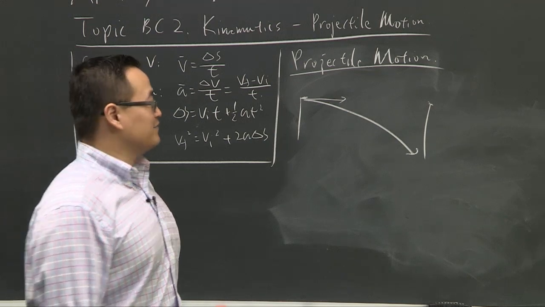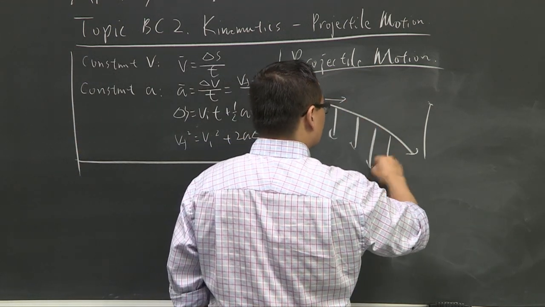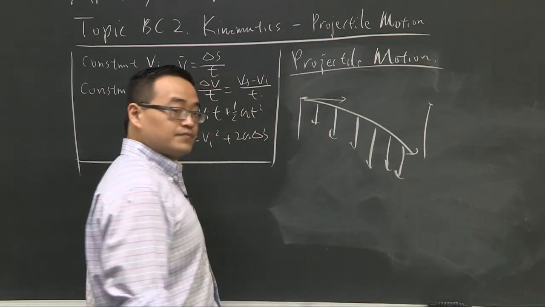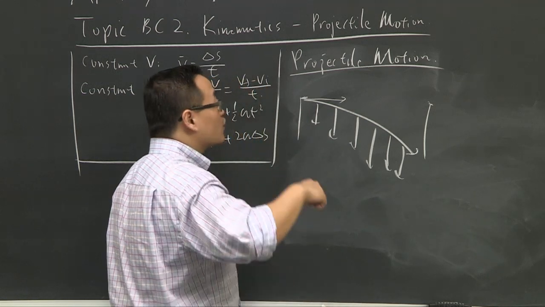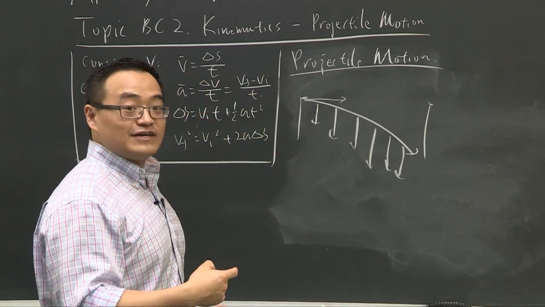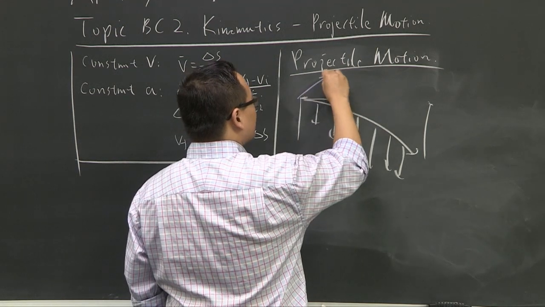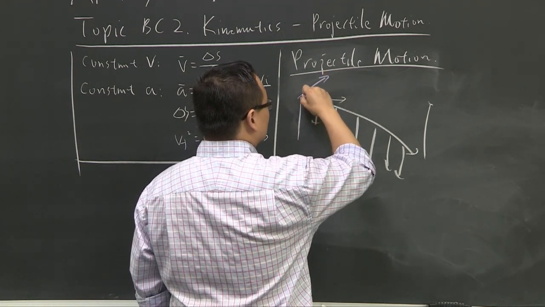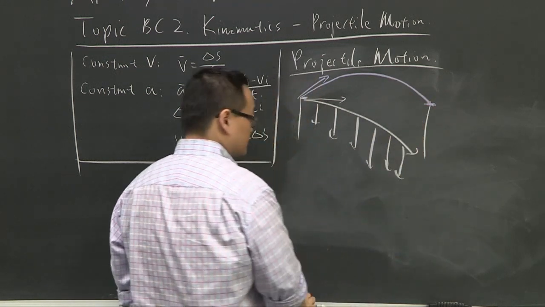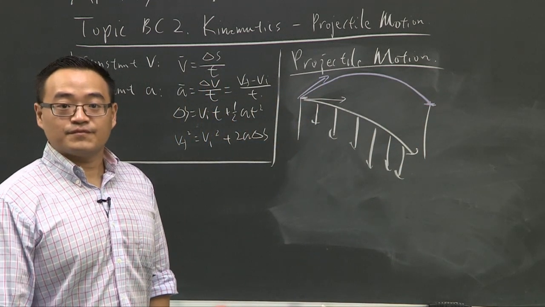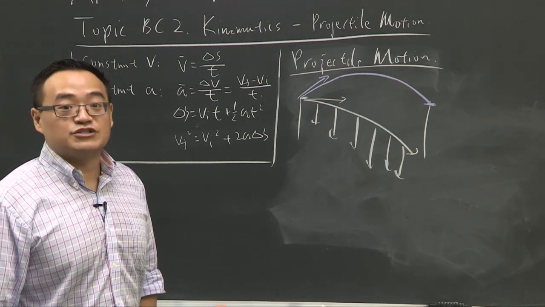Why? Because there's gravity. Gravity works on this object constantly. So gravity drags it down. In order to compensate for the fact gravity is dragging it down, what would I do? I would toss it up. Because when I do that, even though gravity still drags it down, I can compensate for it. Right? I can compensate for it. And that is the gist of projectile motion.